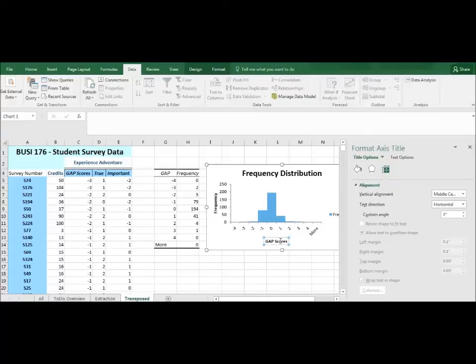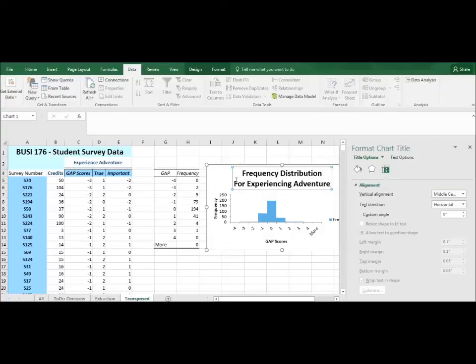For, oops, I'm sorry, up here for this label, let's add a second row, and we'll call this for experiencing adventure.